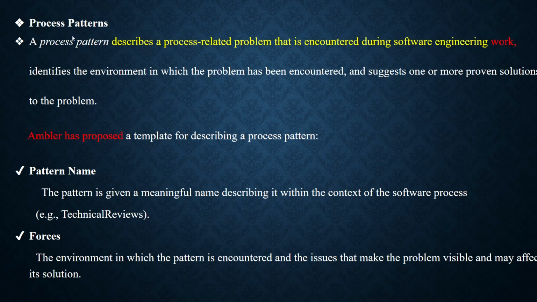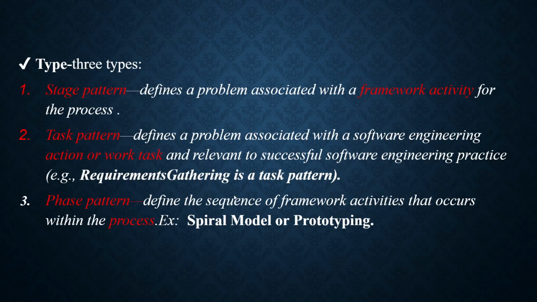Now, if you're going to develop a product, right, it should work in a specific environment. Okay, so this process pattern will describe a process related problem that will be encountered during the software engineering work. And a process pattern will have a pattern name, forces. I think this we'll cover a little later in unit 3.